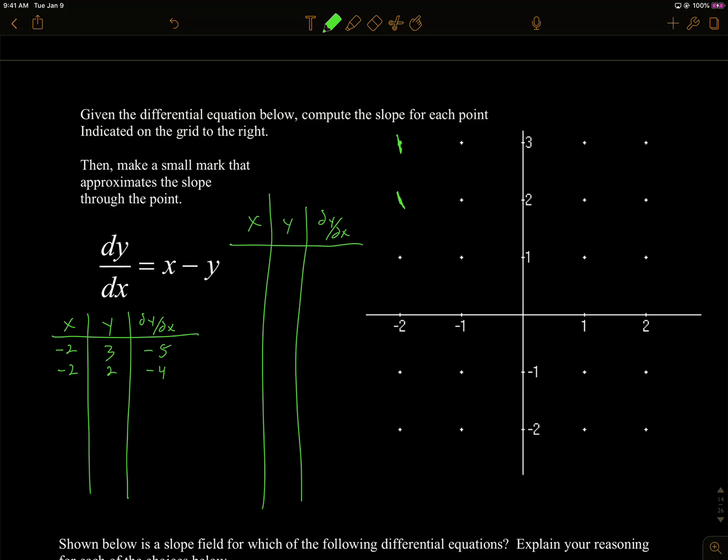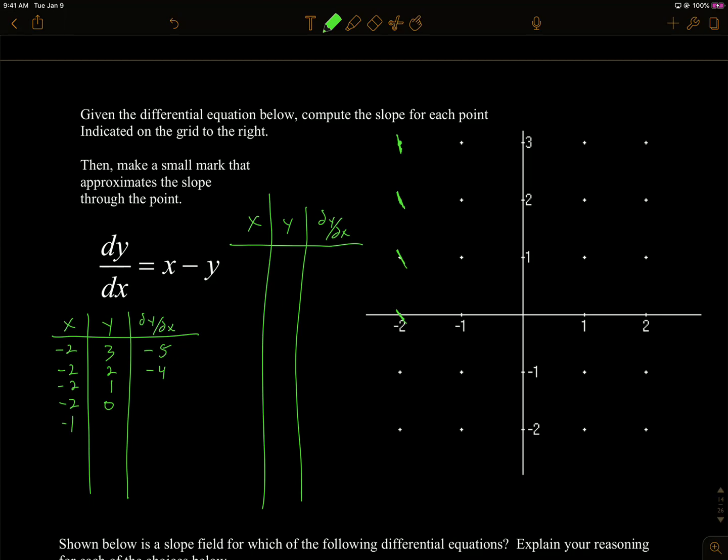I don't know if you can tell that it's kind of flattening out, but if I plug in -2, 1, what do I get there? I plug in that and I'll get a -2 minus 1. I'll get a -3. So 1, 2, 3. It's still kind of pointing at that, but you can see it's flattening out. And I go -2, 0. I get -2. Again, I'm going down. I'm aiming for like down 2 and over 1. So in this case, I'm always aiming at that same point.